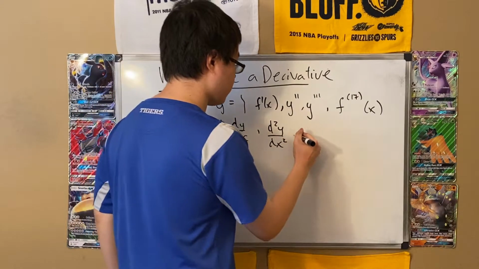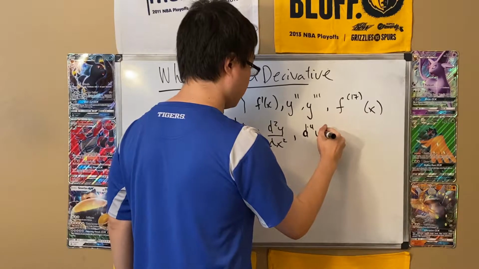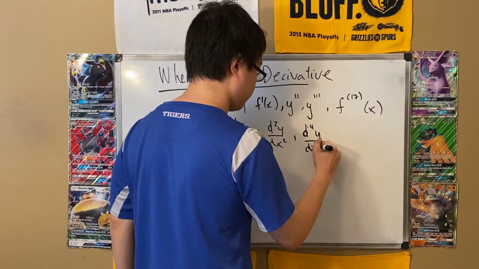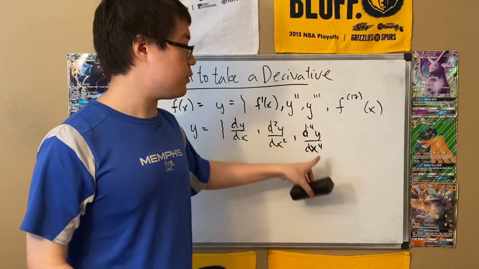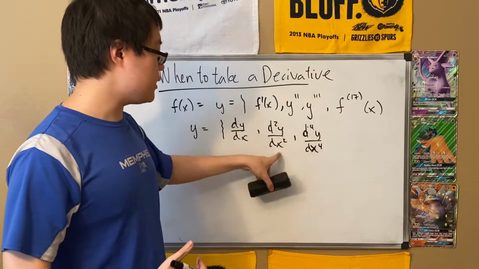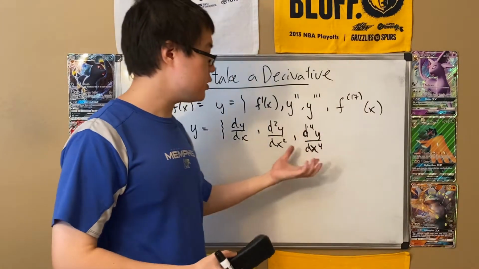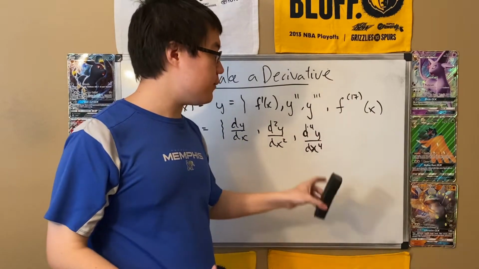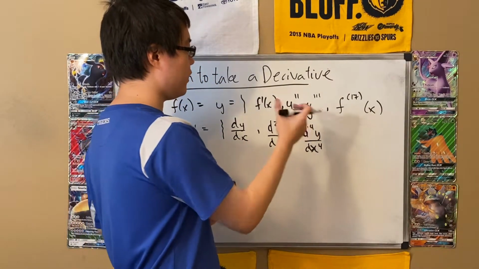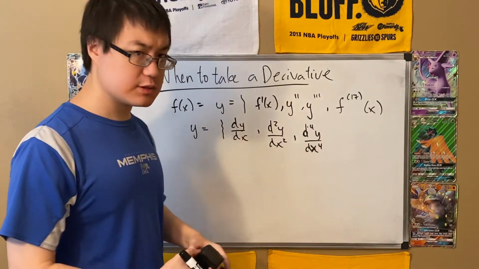And if you want to write multiple derivatives, for example, you can write d4y over dx to the fourth. This is just the fourth derivative, y quadruple prime. This is y prime, this is y double prime, and y triple prime would be d3y over dx cubed. So you can see that the notation is a little bit more annoying to write, but it is a little bit clearer because you know what variable you're taking the derivative with respect to. So that's how you write those derivatives.